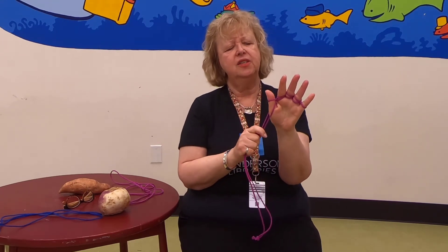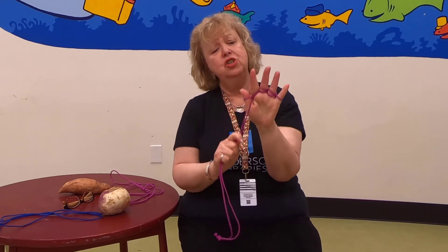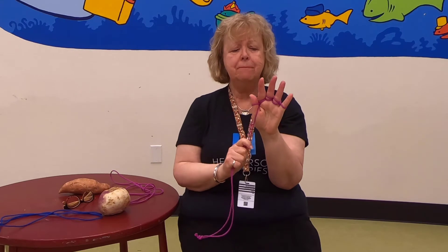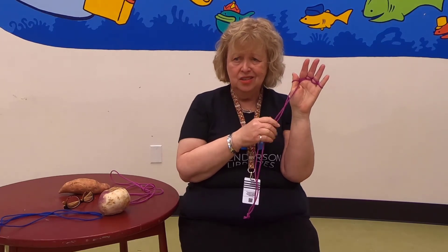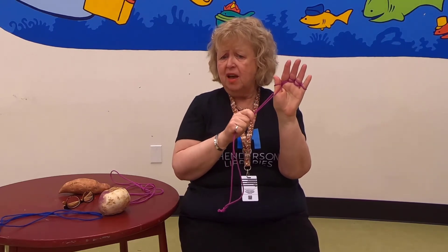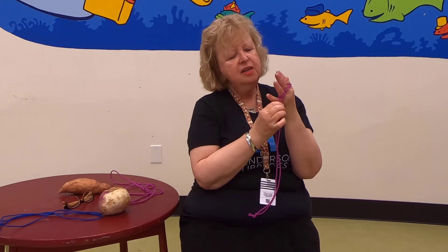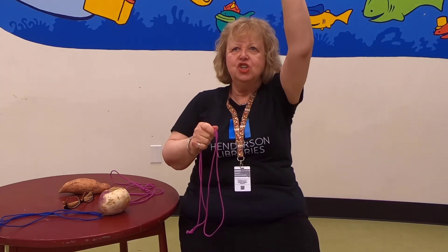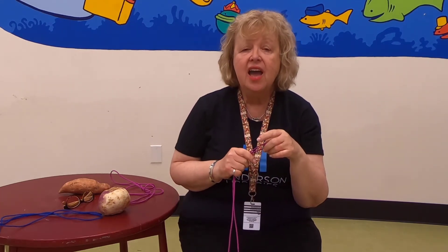Finally they went one more time. The grandfather pulled, the grandmother pulled, the little boy pulled, the dog pulled, and the cat pulled, and they all pulled — Turnip, turnip, come on up! Turnip, turnip, come on up! But that stubborn turnip would not budge. And who came along but a little tiny mouse. He was hopping through the field and saw everyone pulling that rope and said, maybe I could help you. They said, you're just a small little mouse! We've been pulling all afternoon. Let me try, said the mouse. The mouse went over to the last part of the rope and took a little nibble. That tiny part of the rope came off. And then they all pulled one more time — and amazing, that turnip came right up, just with a little bit of effort. Doesn't matter how big or how small you are, every little bit helps.